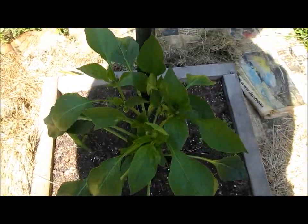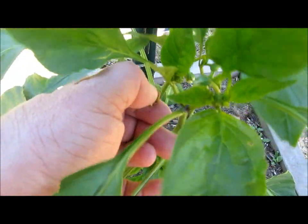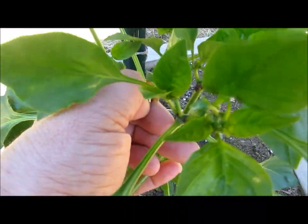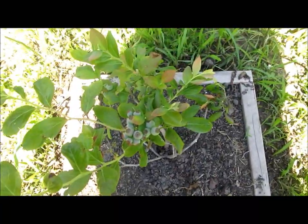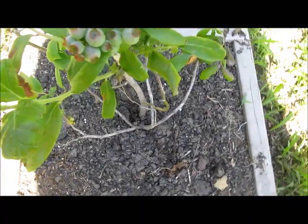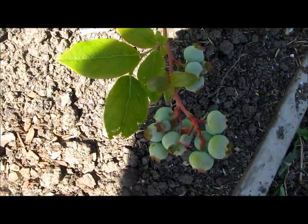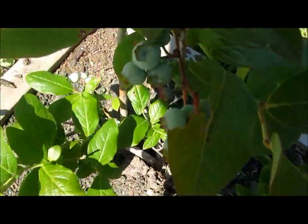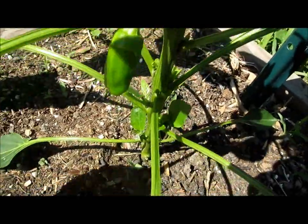These are green peppers that are going to be very long, and they're very good for frying up, using for sausage and peppers, as you see the little baby growing. And lo and behold, Ted and I took our blueberry bushes and we put them in these individual raised beds too. And look, I've got blueberries. There's another plant. There's my long green pepper bush. These aren't hot, these are sweet peppers.